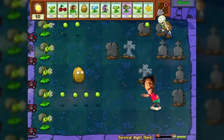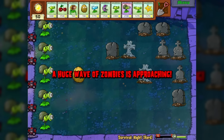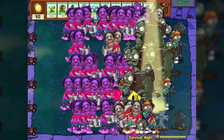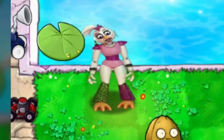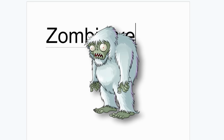Look, when you shoot him, his hair comes off. See, I knew it was a wig the whole time. Eye show speed versus 100 zombies. I don't know what's going on the screen right now. Spoiler alert, eye show speed lost or won. I still don't know what's going on the screen. Yo, when did they add Chica to Plants vs. Zombies? Ayo, chill! Zombie Yeti.